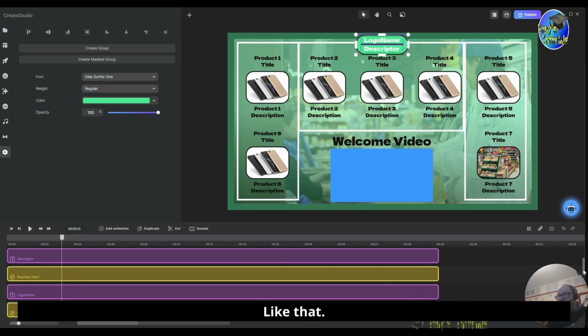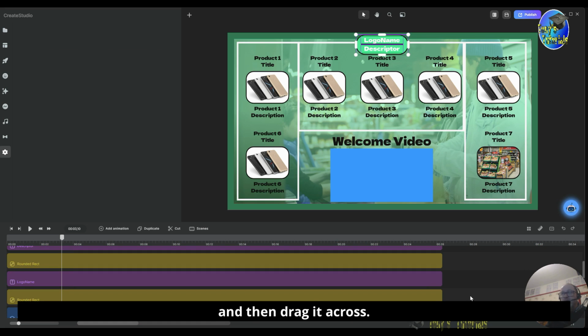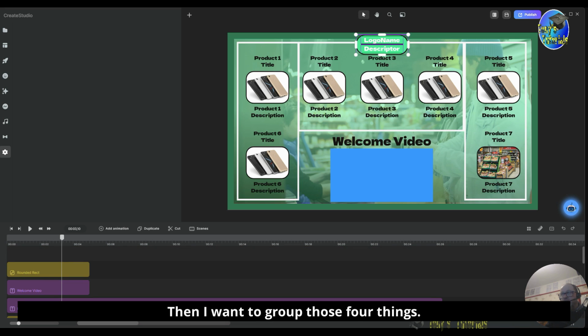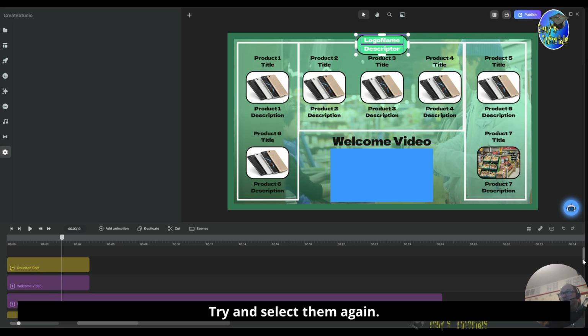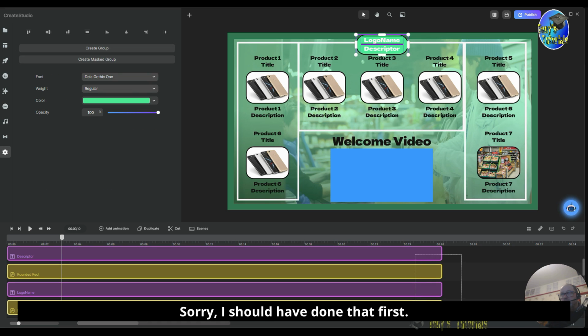Like that. I'm just going to drag down a little bit and then drag it across like that. Then I want to group those four things. So let's try and select them again because it keeps coming off. Sorry, we should have done that first.